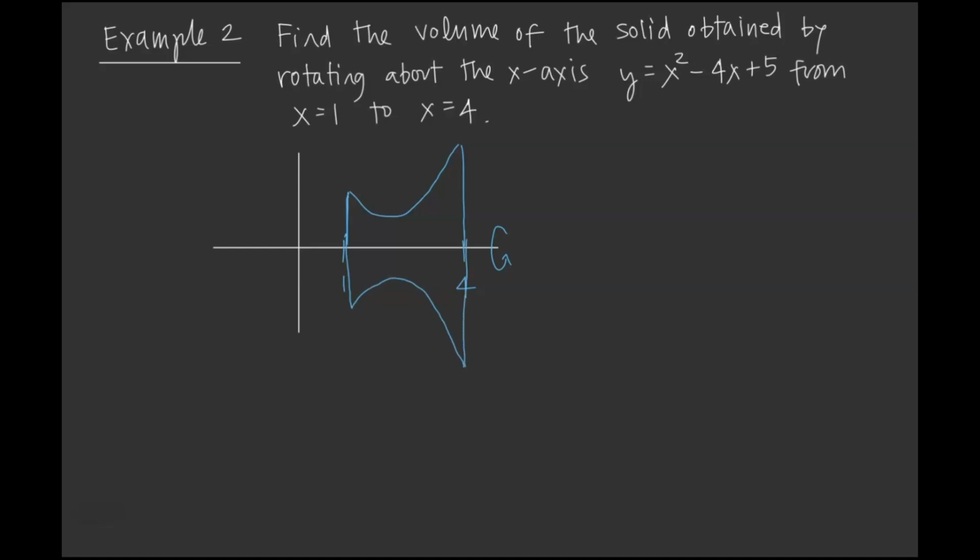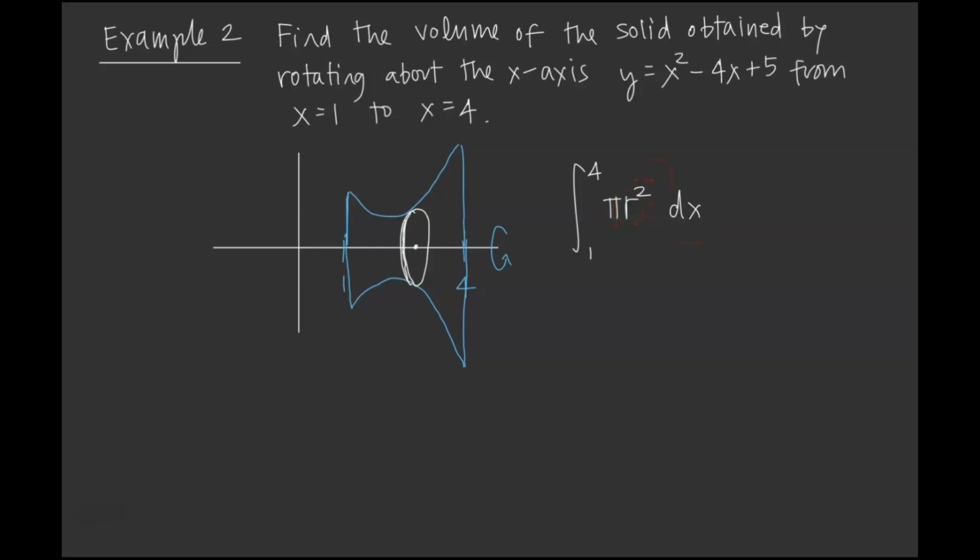And thinking about the cross-section in here, again, it's another circle with this thickness. And so now we want to add up from 1 to 4 this pi r squared, that's the area of the disk, and then the thickness of the disk is dx. But we really don't want this r squared. We need things in terms of x. So we think about what the r is.